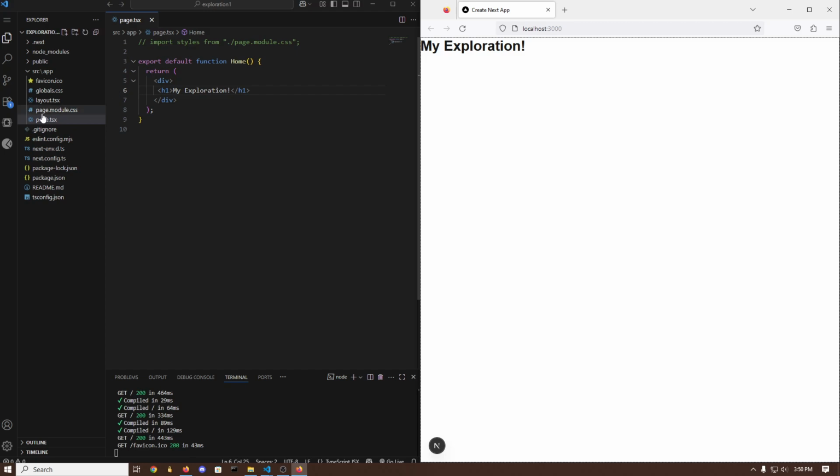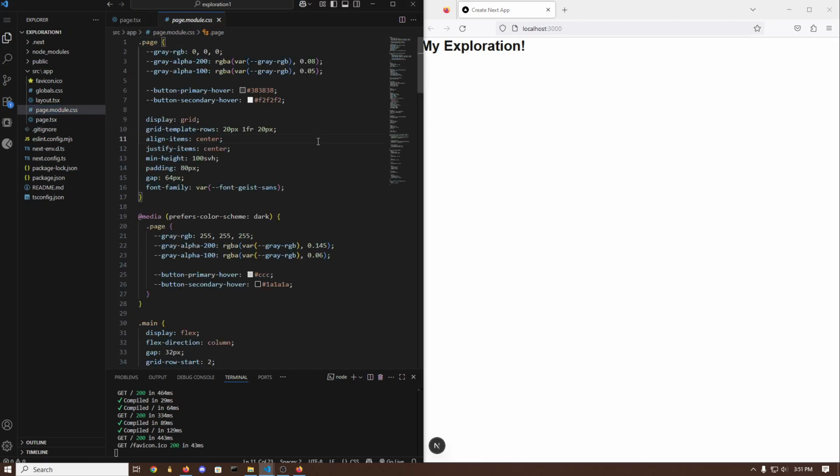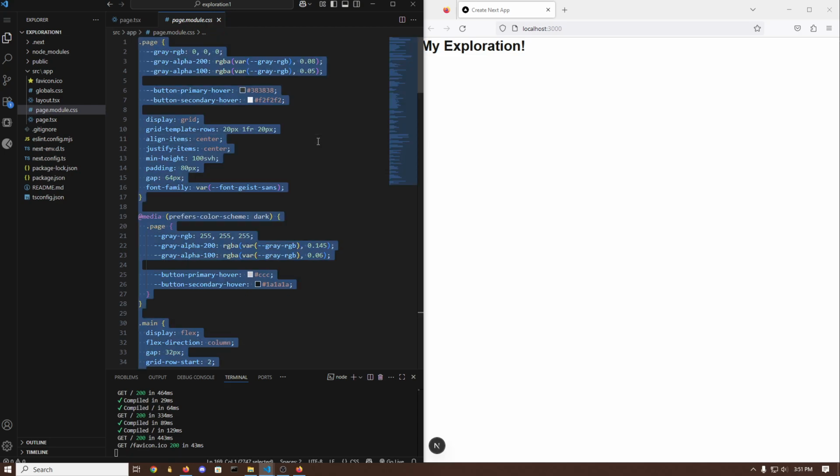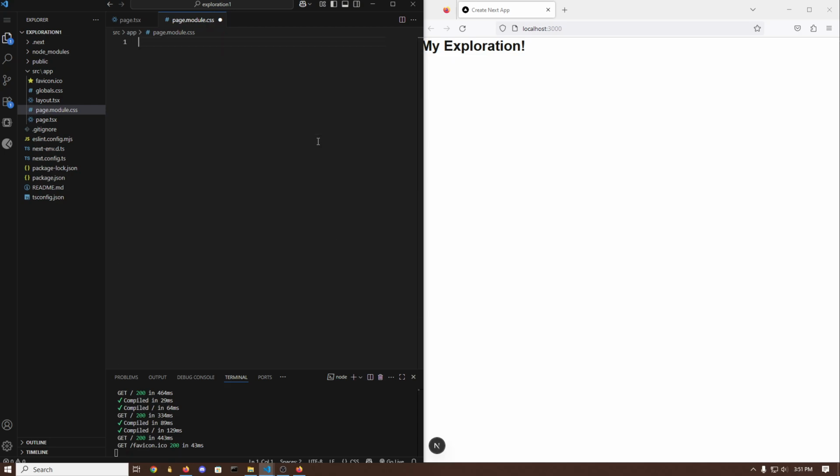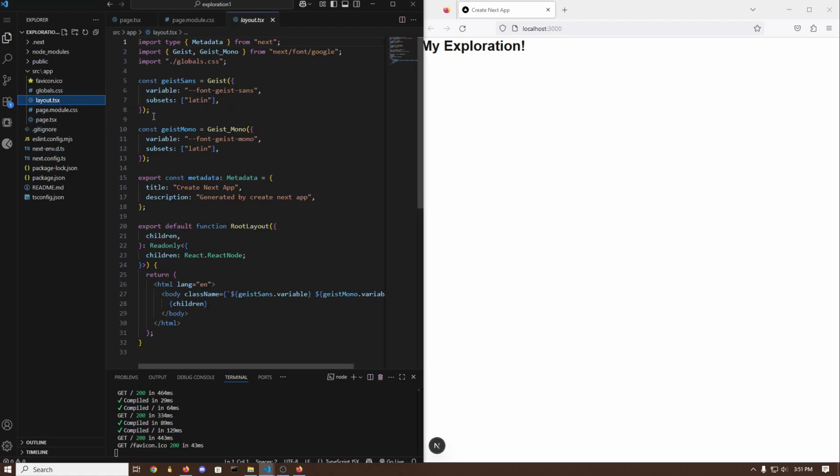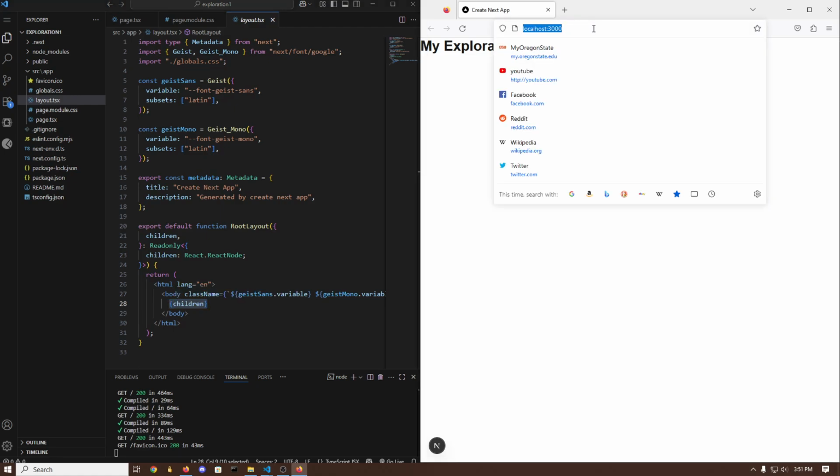All right. Now we have a module CSS. This is CSS that applies specifically to our page. I'm going to take that out as well, save. And we're almost done. The next thing we need to do is actually go to layout.tsx. And this is an overarching thing that handles our metadata. It handles fonts. It handles the HTML tags. It sets up the initial body tags. And then the children are the pages that get passed in. So if we have other pages, they will automatically be updated here based on their route in our project here.